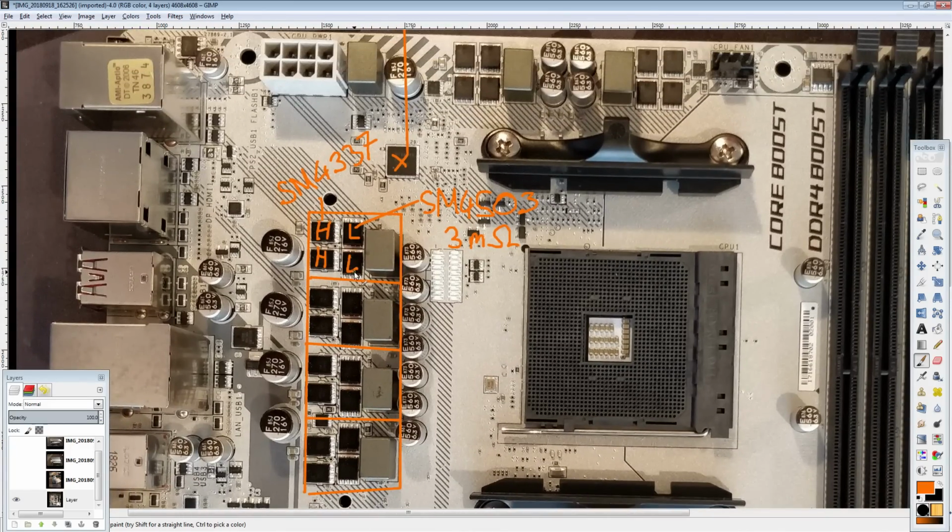And the interesting thing is that these MOSFETs are better than what you find on Gigabyte's X470 boards, significantly so. They're better than what you find on ASRock's X470 boards up until the Tai Chi. Basically, for cheaper motherboards, these are some of the best MOSFETs you can get. 3 milliohms RDS on. Most other brands like Gigabyte and ASRock are hovering around the 4 milliohm RDS on range, and I think ASRock might even be at 5.5 for some variants of their boards. So MSI is really impressing me, because these are decent MOSFETs.